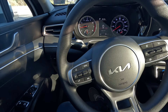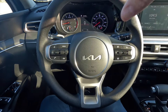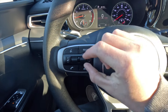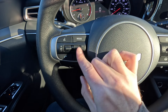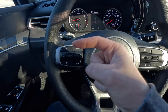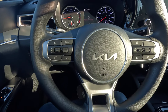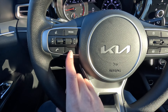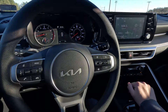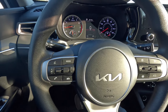This is what the steering wheel looks like — it is a vinyl wrapped steering wheel, and like any other vehicle you have your horn at the center. On the left-hand side of the steering wheel: this is to speak to the vehicle, here are your volume controls, here are your tuning controls. One thing that's interesting about the tuning controls on Kia and Hyundai products is that when you push up it actually brings you back on a track, and when you push down it brings you forwards — so it's kind of opposite of what you would think. Down here is to pick up on a phone call, that is to hang up on a phone call, and clicking that button would bring you into your phone screen on the infotainment system. You also have a mode button that switches you between your different audio sources.